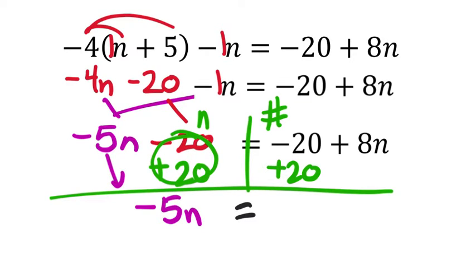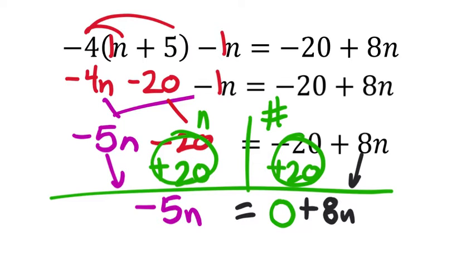I'll drop my -5n though. And this would equal, some of you may notice that the -20 plus 20 there, it zeroes out as well. But I do want to show the 0 here. And the reason why that is because it's on the number side of things. If I don't show the 0, what would happen is I'll drop the 8n. And this would be okay to drop your 8n right here. But the 8n is on the wrong side of the equal sign. We don't want it on the number side of things. Okay, so I do want to see that 0 from the -20 plus 20 right there. And then it was a positive 8n.